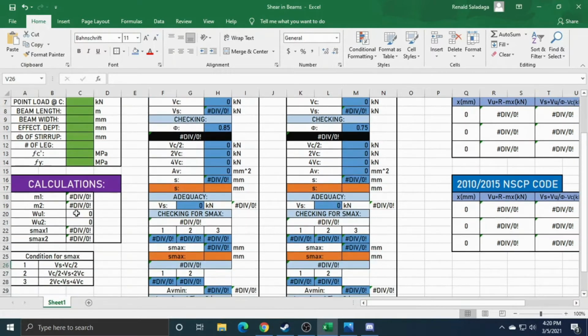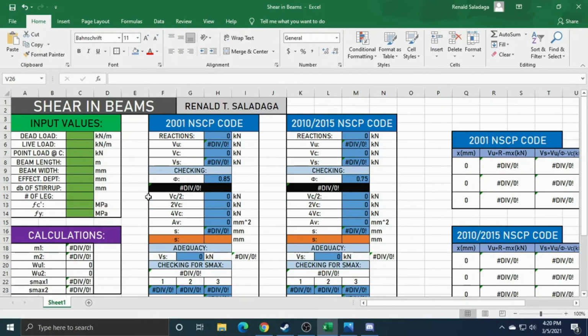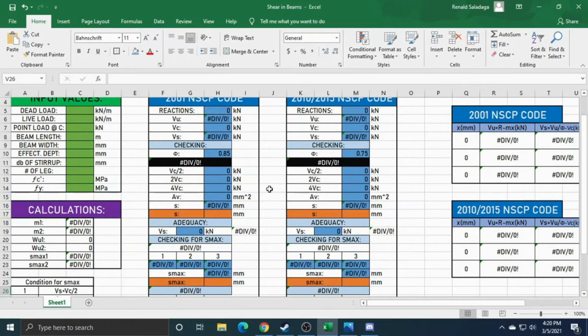And then, sa baba, may makikita tayong calculations and the condition for SMAX. And then, dito sa loob, paano makuha yung mga values. So, dito may reactions, may VU or ultimate shear, may shear in VC, shear in critical section, and your VS. And then, your phi in 2001, which is given 0.85, and in the 2010, 0.75.